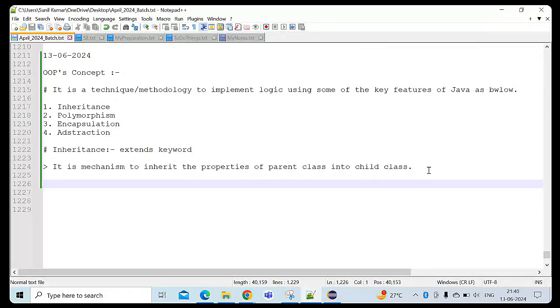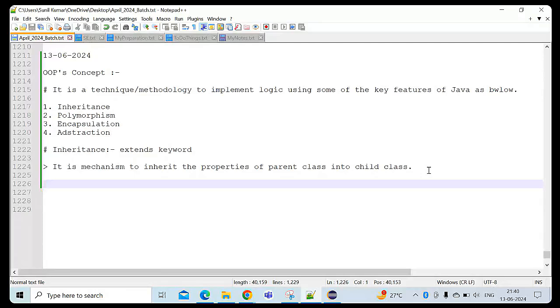So which is parent, which is child? Parents will give the properties to the child. The properties giver is the parent here. The receiver, those who are taking the properties, will be considered the child. Similarly, parent class means the class whose properties will be inherited by the child class.